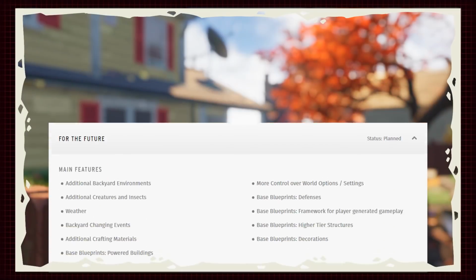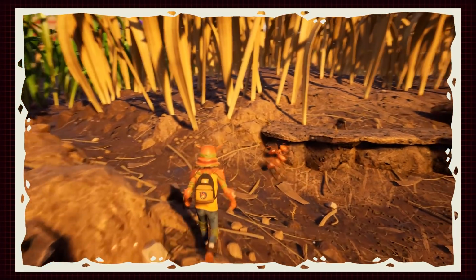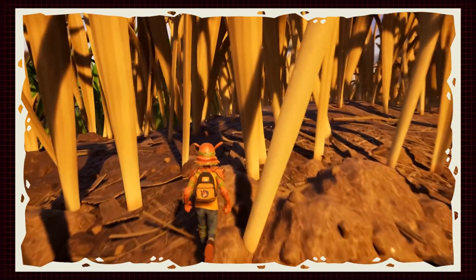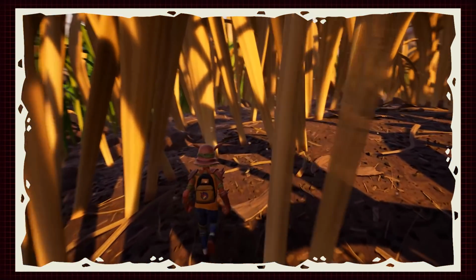There is one more juicy section on this list of ideas, and it's clear that this is the dream list, the things the team hopes to implement but may not due to any number of reasons. The real talker here is weather and dynamic events, both of which came up in our interview. I'm really excited to see if the team can pull this off, and while I realize it will be incredibly hard, this would drastically change the game, and I think overall would really excite the community.